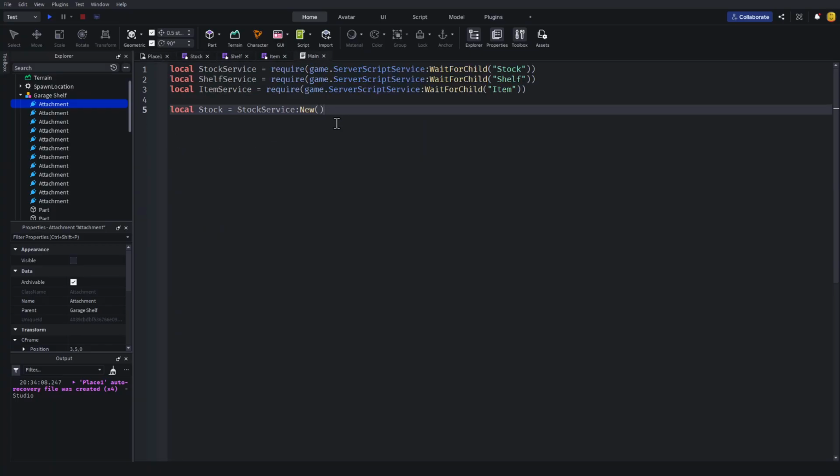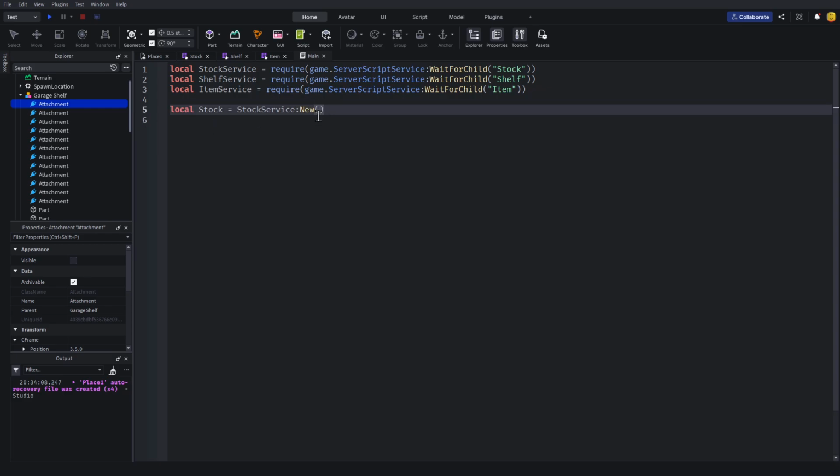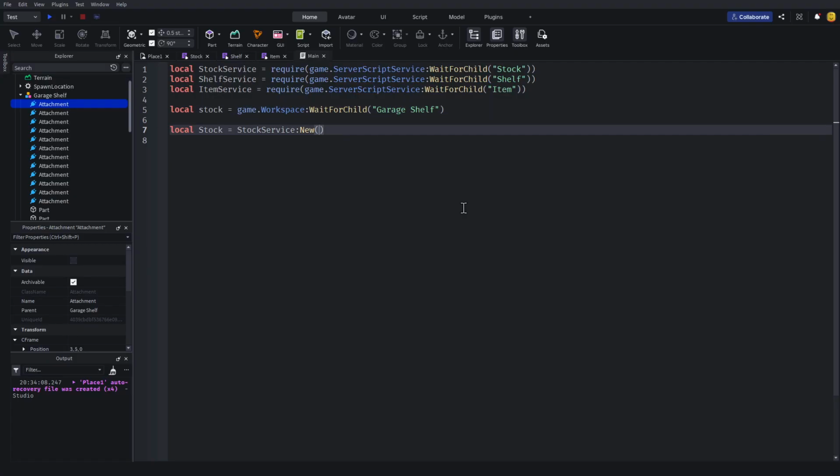For this to be stock, we need to place the stock here. So let's do local stock equals game dot workspace wait for child garage shelf. Okay, let's add stock here.